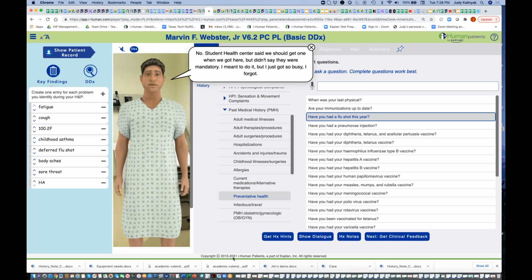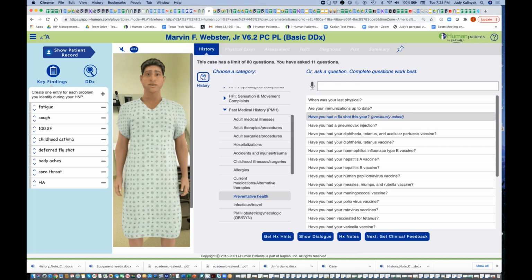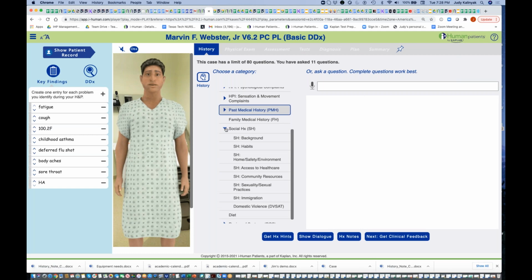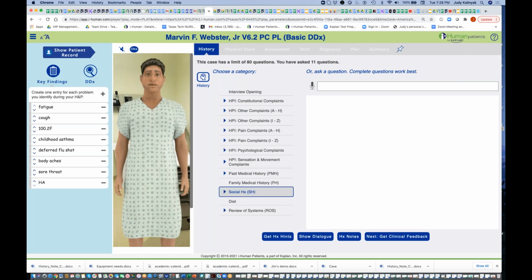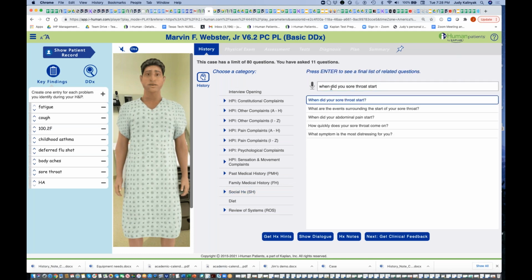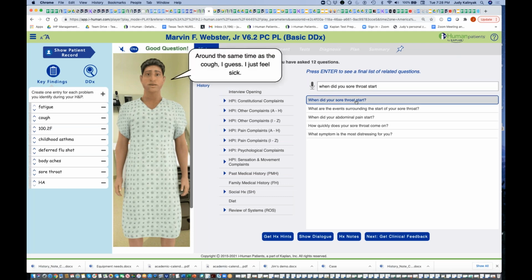How much assistance, how many of these buttons you have, is totally dependent on your professors and where they think you are in the whole concept of diagnosing patients. If they think you're really good at this point, they might remove this file folder system, and you might have to type every question that you want. So again, the more structured you are in knowing I'm going to do OLD CARTS for every symptom, the faster you'll be able to get this accomplished.